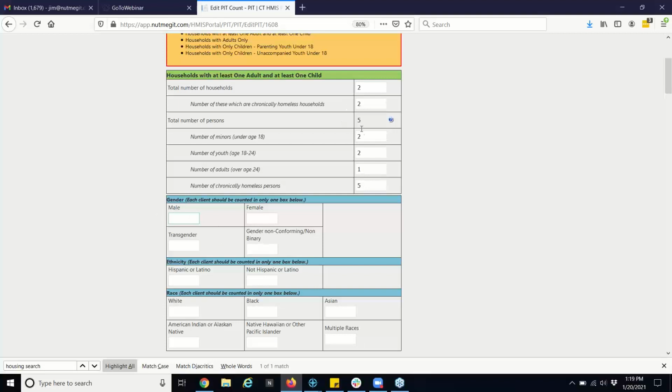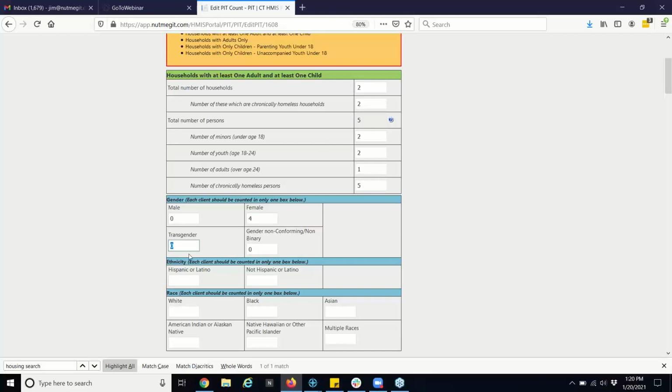So the gender count has to add up to your total person count. For example, you have this scenario, 1 male, 4 female, totals 5, but you could not have this scenario. If you try to save after doing this, you're going to get an error message because this number is less than this number.